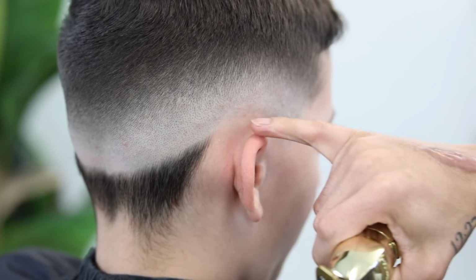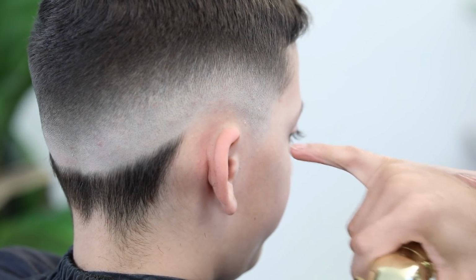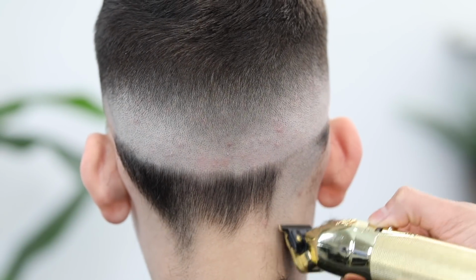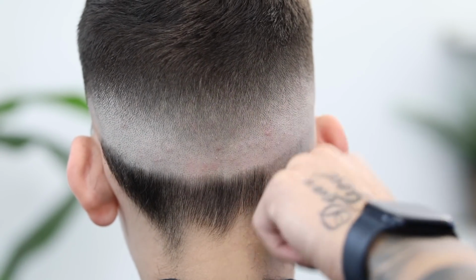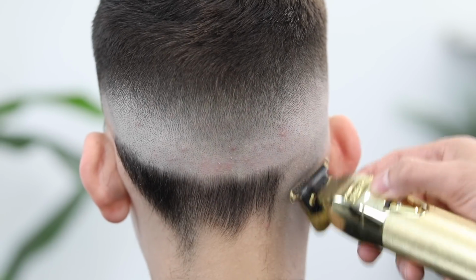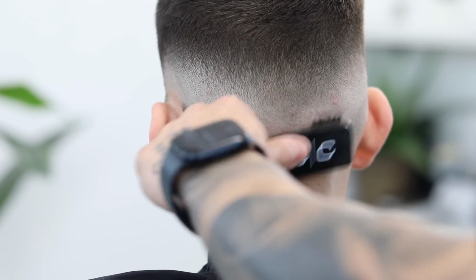So now that I'm removing the bottom hair, guys, by using the trimmer in that forward position, we created a small distinct line from the fade and that bottom hair. And this faint line is going to be used as a guideline for our electric shaver. Now we know exactly how high up to take our electric shaver.